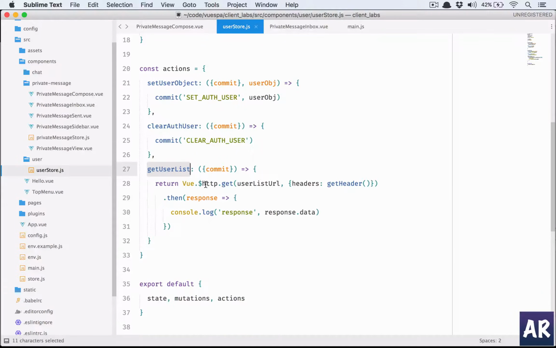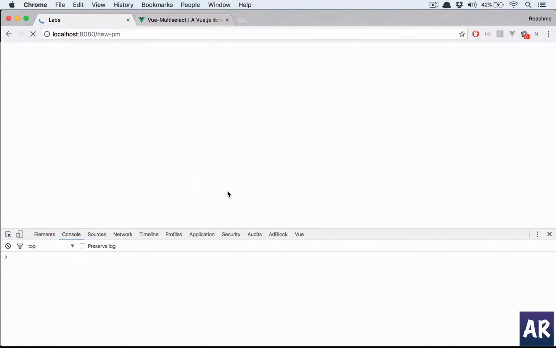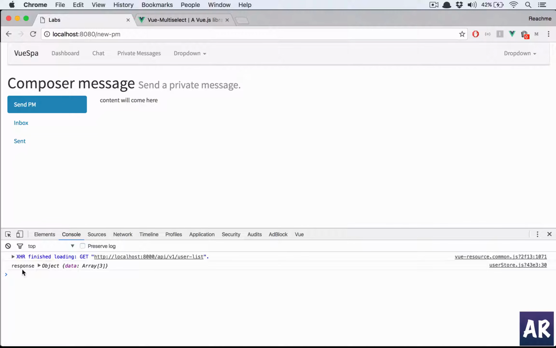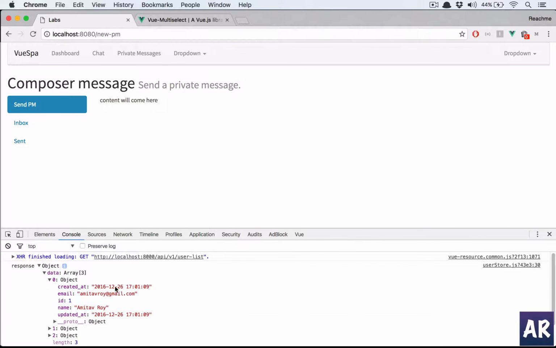This is this dollar view dollar http dot get. That's strange. Oh, I'm sorry. This is view dot http, I think. Yes. So the response is coming. I have these three users, which is fine.